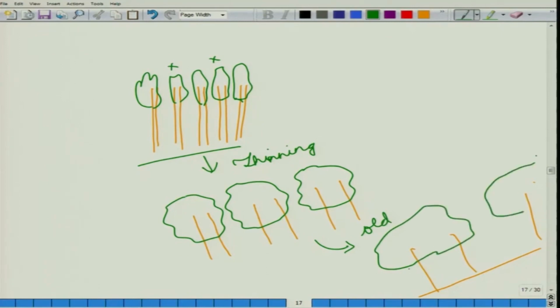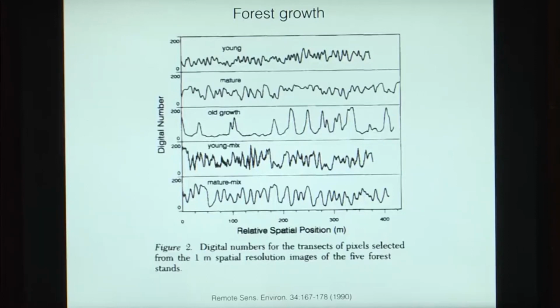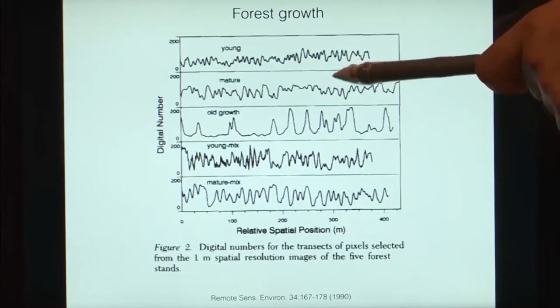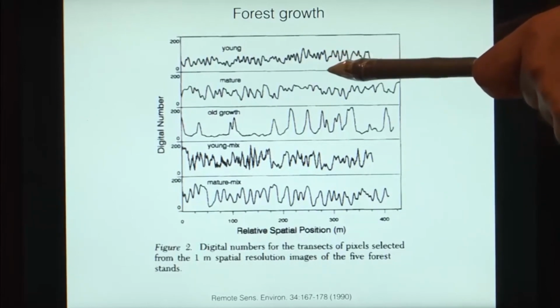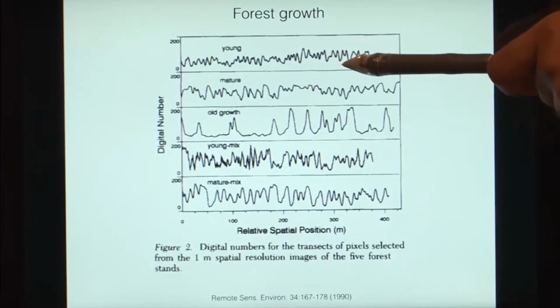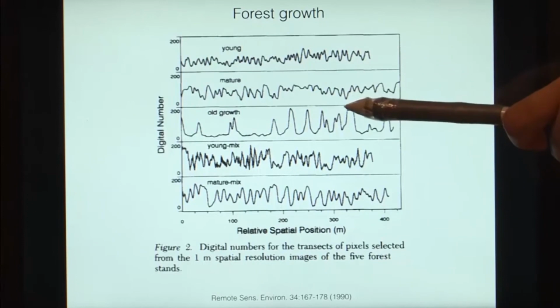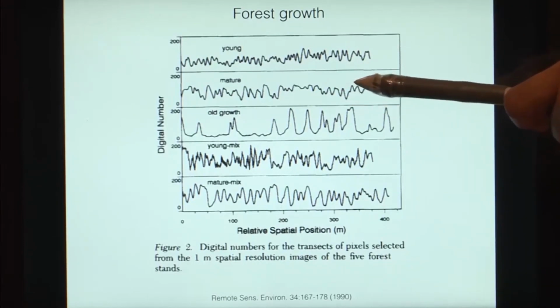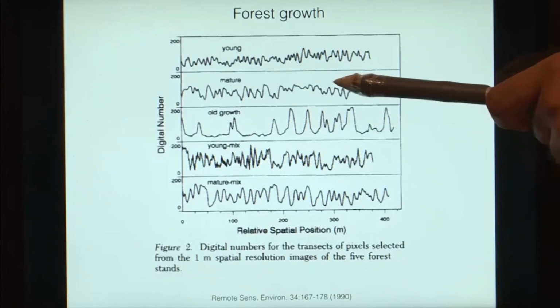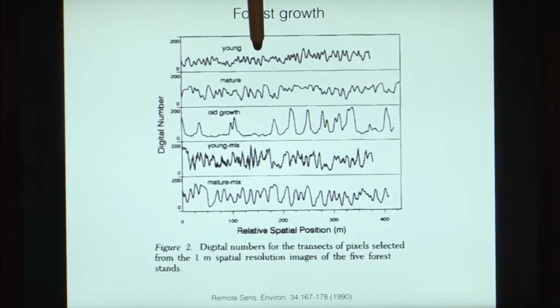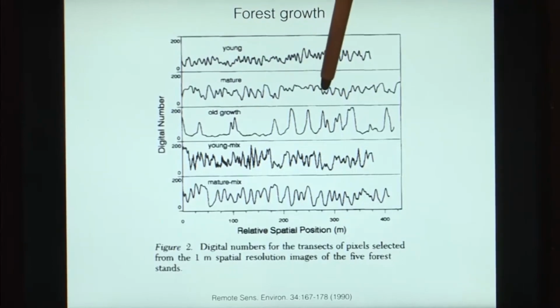So, now coming back to the slide, here we see that in the case of a young plantation, its boles have very small diameter and a good height, and it is roughly continuous. In the case of a mature plantation, we are seeing that the bole diameter has increased. Essentially, if you looked at this point, this is the diameter of this tree, whereas here this is the diameter of the larger tree. So, its diameter has increased and it is still making a continuous canopy even in the mature case.